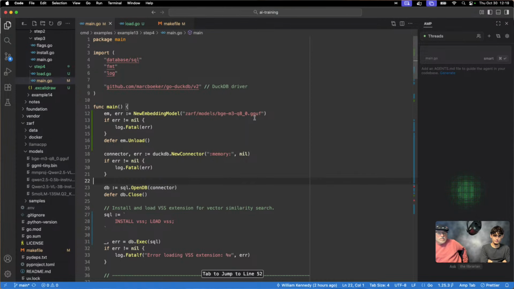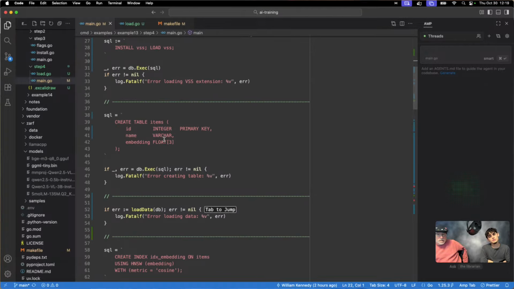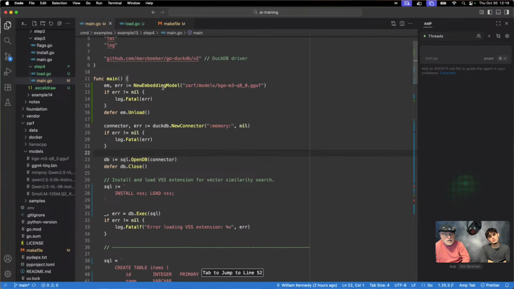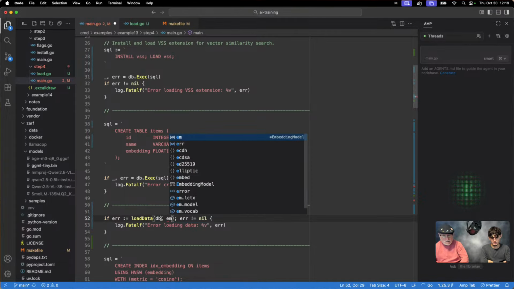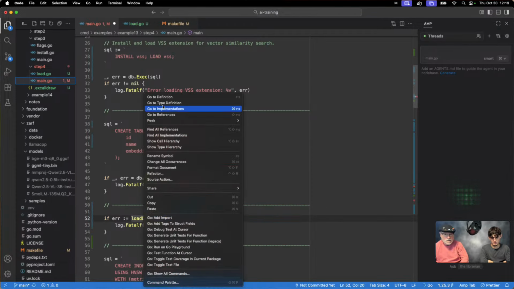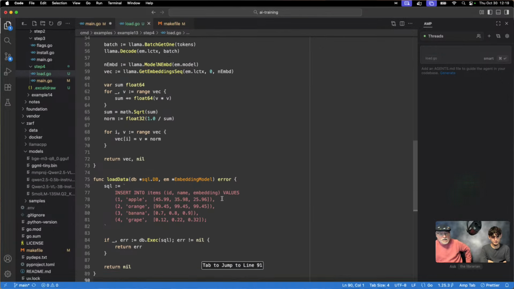So that gets us a new embedding model, right? All this happens. Now we've got load data. Load data should take an embedding model, right? Which I think it's, yeah, there it is. Okay. So now load data takes an embedding model.